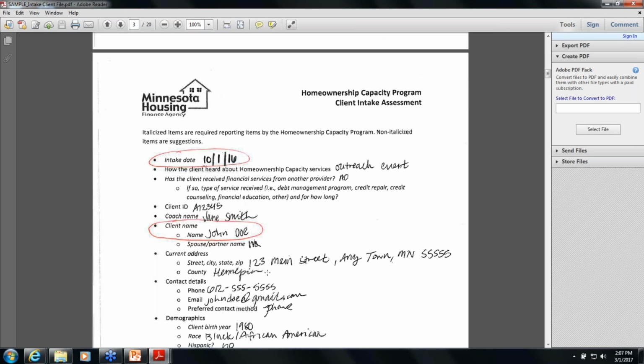What you see here is a sample of the client intake form. This form is not required for you to use, as we talked about at the kickoff event. This is really for demonstration purposes. Whatever you use within your agency is fine to submit. If you don't have a paper file, but you have an electronic file only on that client, feel free to just print out screenshots of this data that you have in your systems.